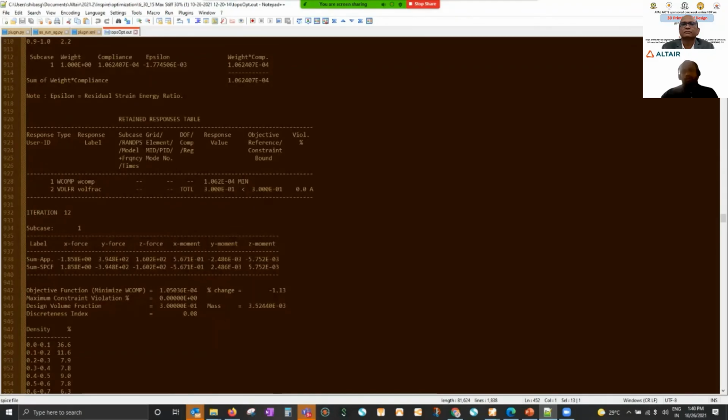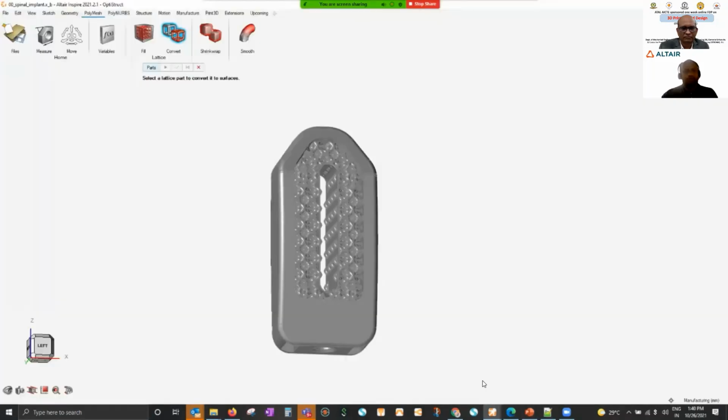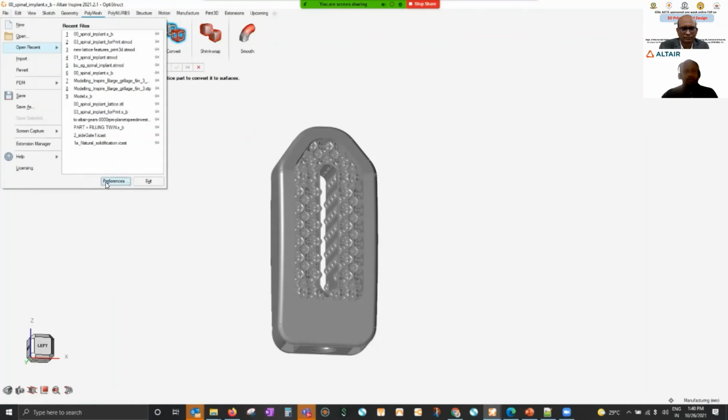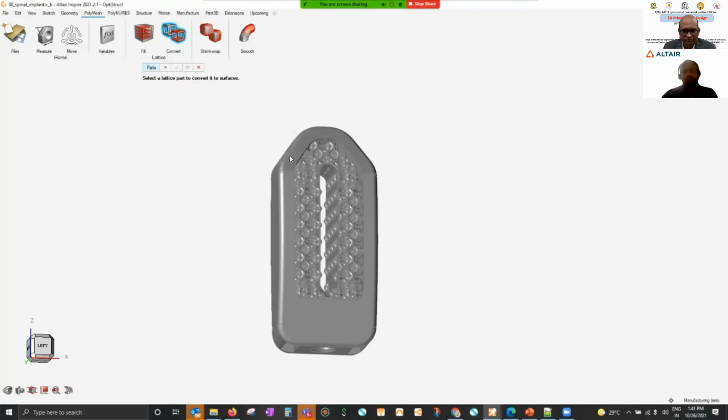So what I would suggest is you go over here, into the file preferences and the run option, and switch the option called run in the model location. What will happen is it will create those files in the D drive where you are saving the file instead of C. Sometimes antivirus can have some problem with C, so you can check that way. In case you still have a problem, please reach out to me and we can have a one-on-one private session to overcome your problem. Yeah, sure, sir.